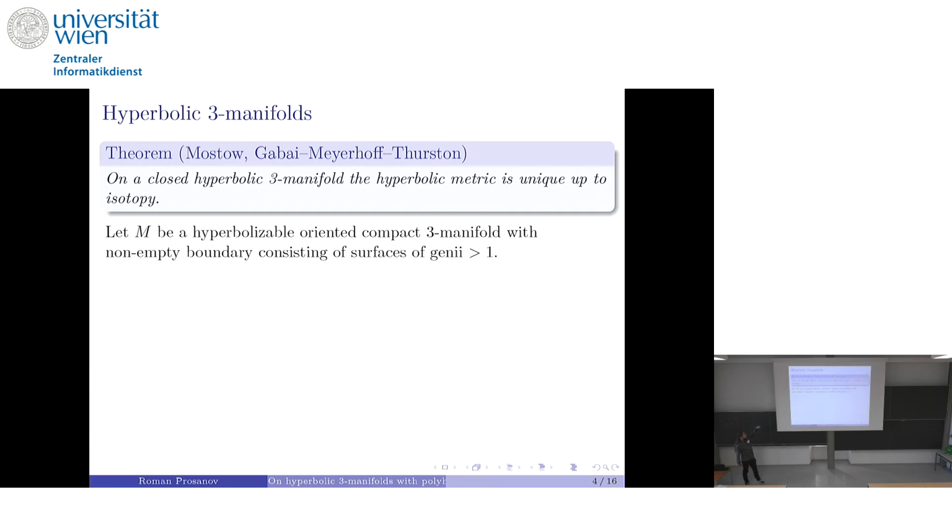Another thing that follows from the works of Thurston is that this class of hyperbolizable three-manifolds has a very easy purely topological description, which somehow shows that the property of being hyperbolizable is generic. So an arbitrary compact three-manifold with boundary like this is hyperbolizable. So it's a very interesting class to study on its own.